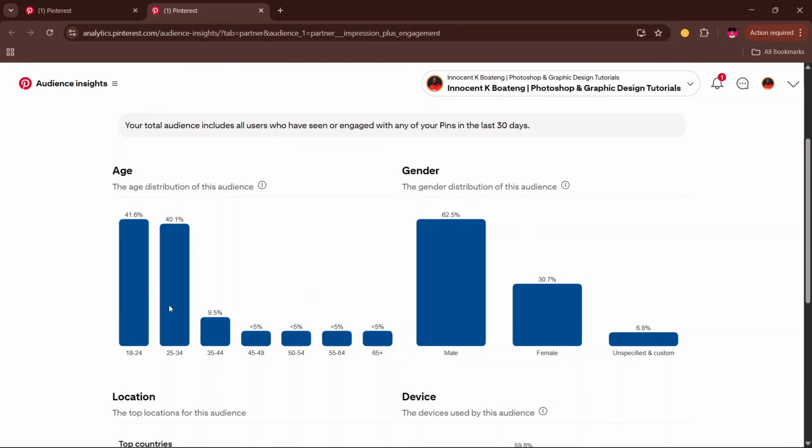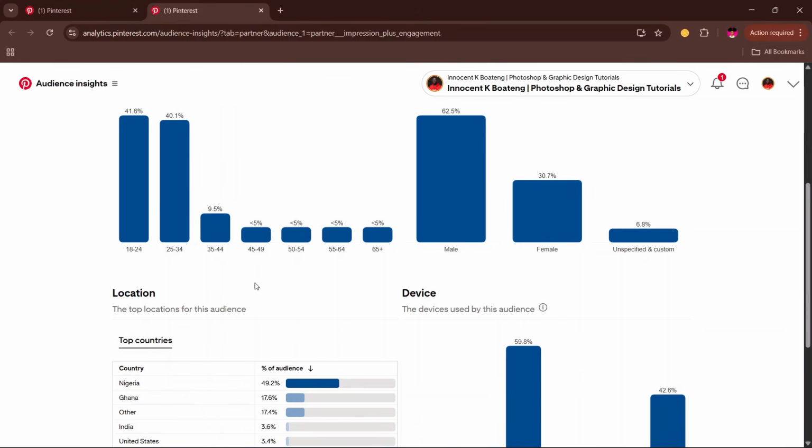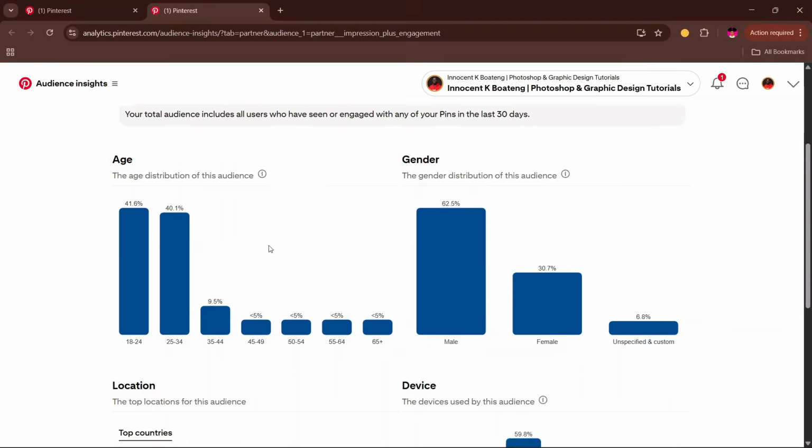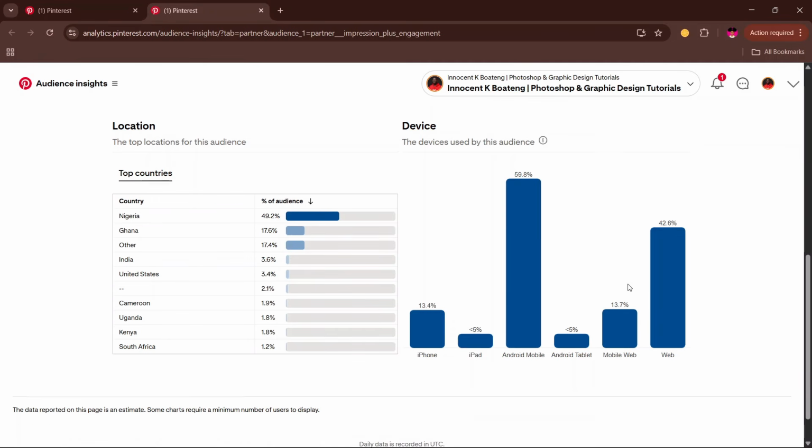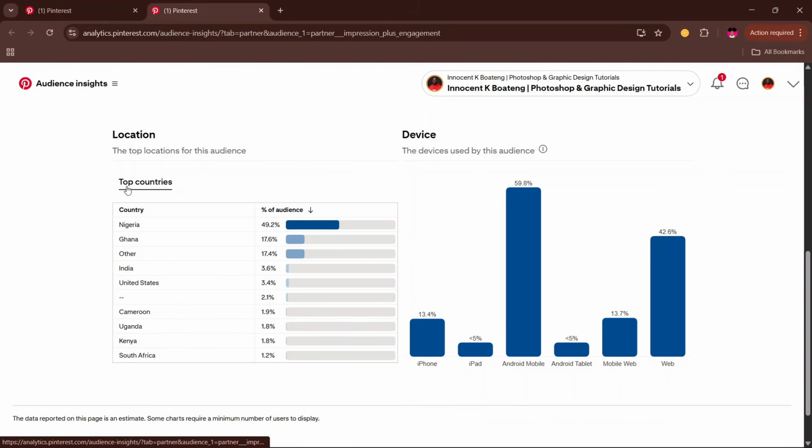Okay, so 18 to 24. I thought this one was like 46 was the number of people engaging higher. I would have been like, hey, but you can check all of that here and what people are mostly using. Big shouts to 100 people. You know, they're engaging so much on my project, and that's impressive. Now, top countries. Hey, am I going to Ghana? Big shouts to Nigeria for holding me down. 49% are Nigerians engaging with.